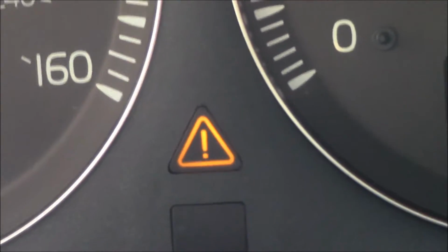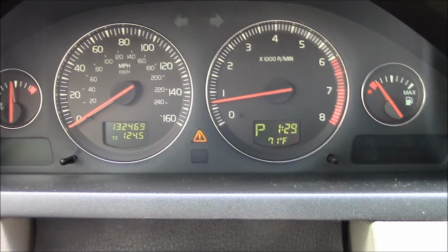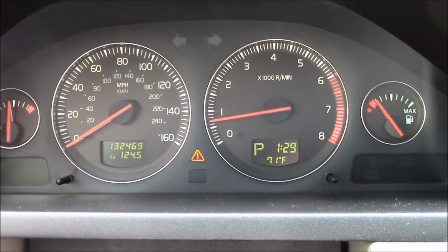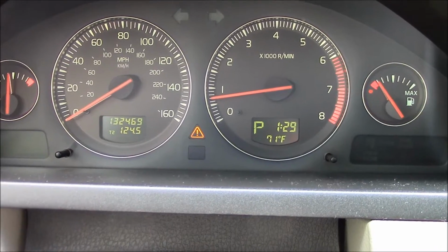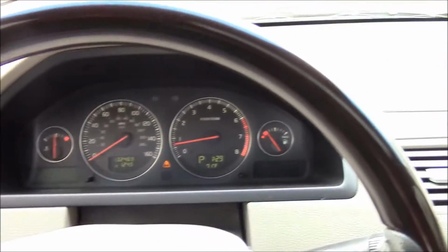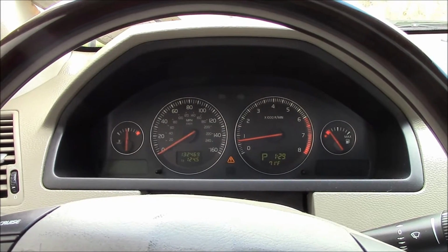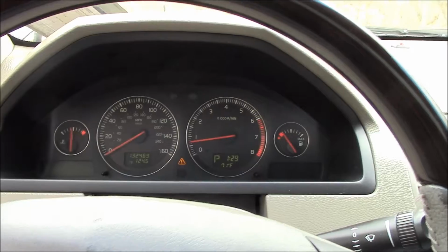What that's there for is it tells me, and I had this checked out a little bit, that it needs service to the airbag and I think traction control system. Basically, I have no idea what that means. My mechanic said that there's some kind of sensor or something that the car needs. Whatever, I'm selling it as is. So the car is very drivable. I drove it all winter long and it seems to run very, very well. But I got to tell you the truth about everything I know about it. So there you have it.